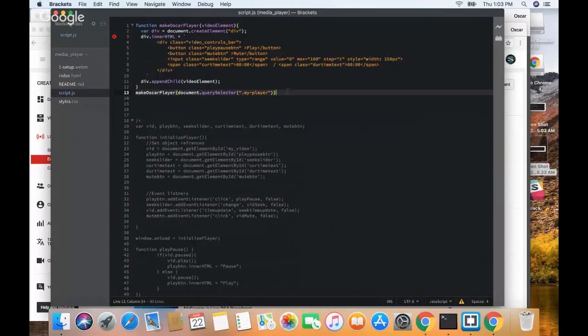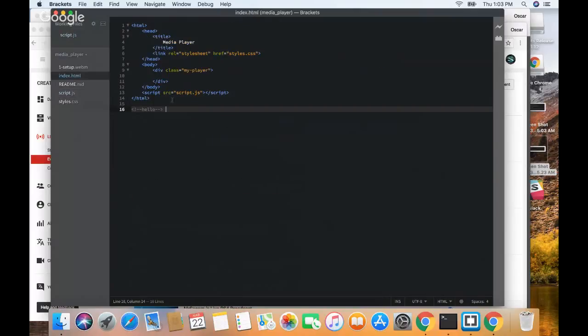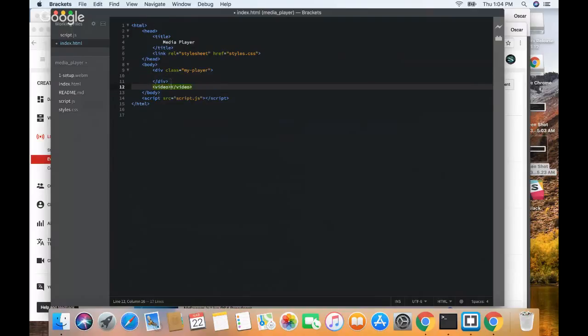Now, go to your HTML for this page. What we want is to put a video element in this page, not a player element. We want a video tag, inside the div, right? Just straight in the body. Get rid of that other div. And we want to make sure it's got a source tag that it can load some video.